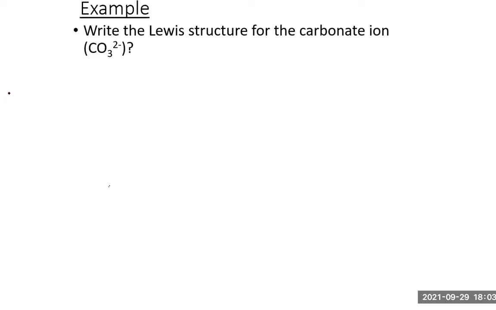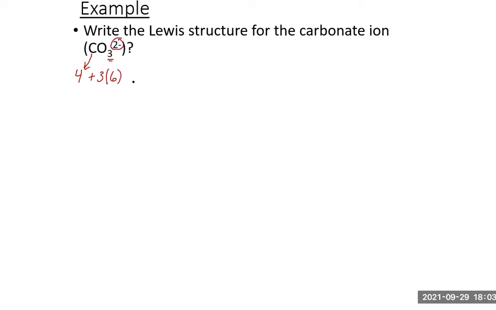See how you're progressing and kind of help you out, probably with maybe where you had to stop. So if we look at this, the first thing we want to do is, again, get the total number of valence electrons. We know that carbon is group number 4 on the periodic table, which means it's got 4. There are 3 oxygens, and each oxygen is 6, from group 6. Now, in this particular case, this is carbonate, and it has a -2 charge.